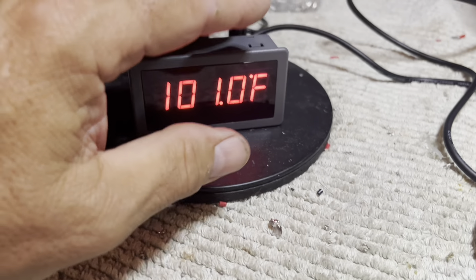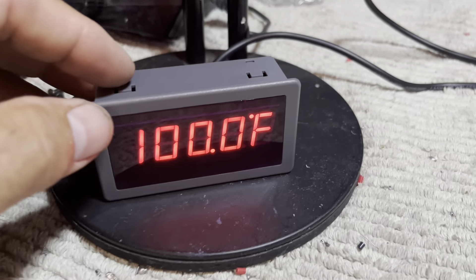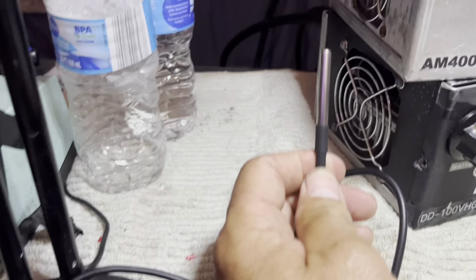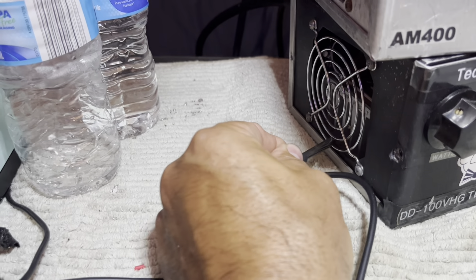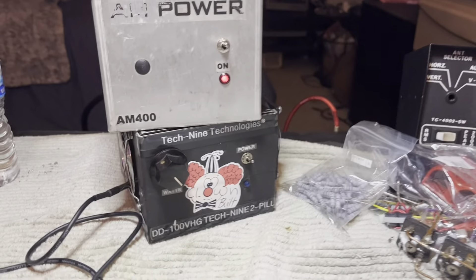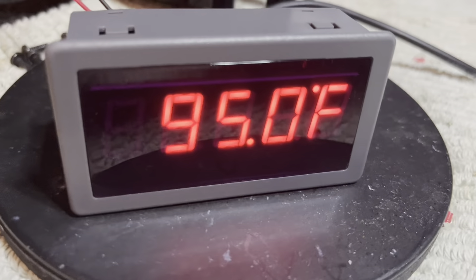I actually like the size of it — it's a good size, man, and I like the face of the meter. It's got a smooth look, pretty cool. I forgot what I paid — I think I paid like 12 dollars or something, I gotta look it up. Anyway, pretty cool. I just put the probe wherever I want it. I can check out the temperature of the heat coming out, and I'm sure there's other ways I could use it too, like installing it near the transistors inside the box.